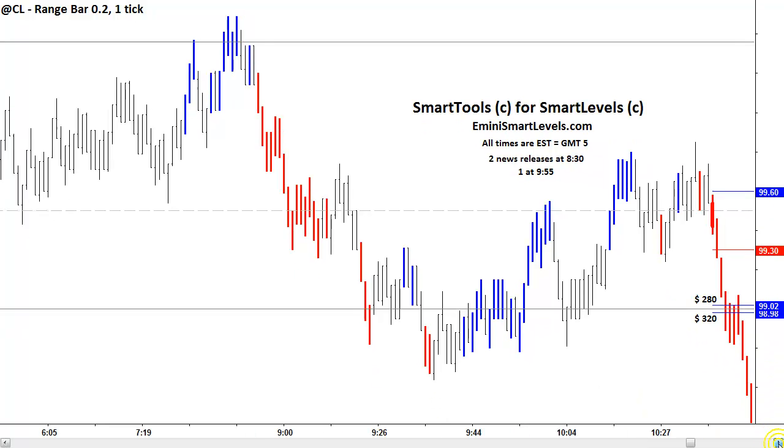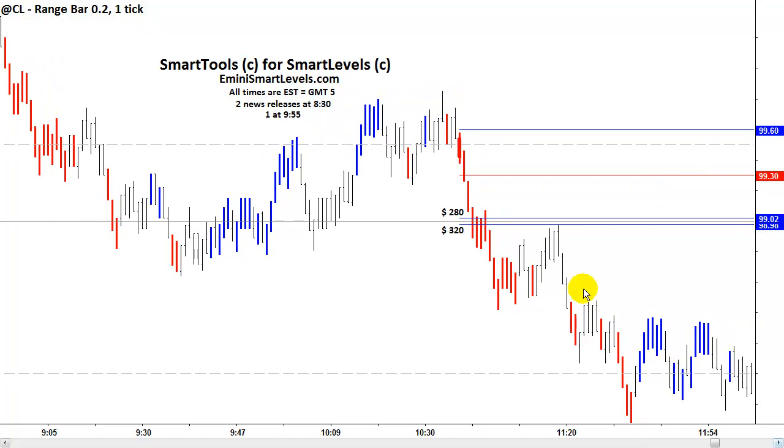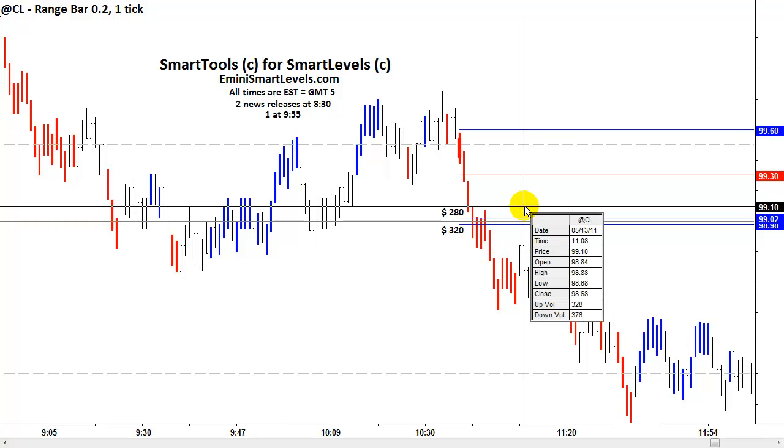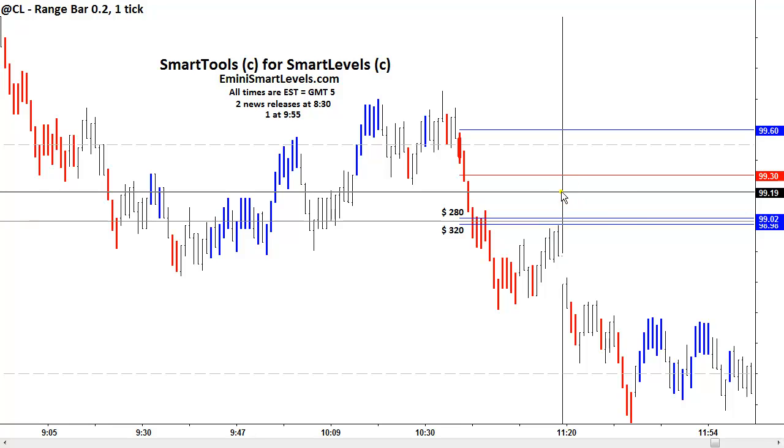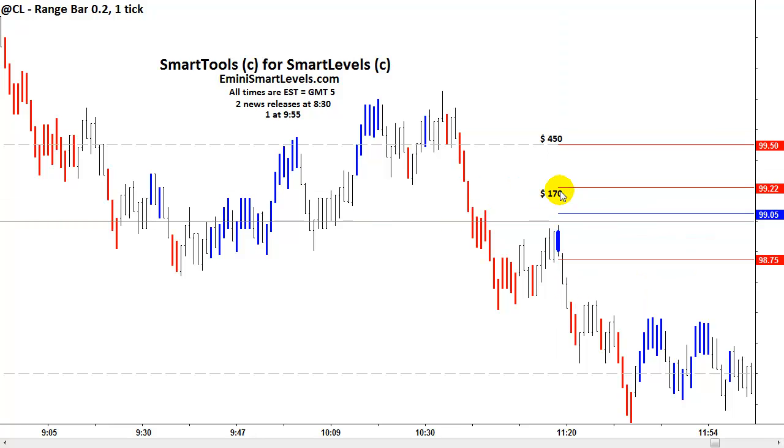Taking a look at the rest of the chart, there's some interesting setups along the way. You can see the market just drifted down from here. This would have been a great place to take a short setup from here. This would have been a losing trade, however. This might have been a valid short setup. Let me check. It was not. That's a long setup, so no trade there.